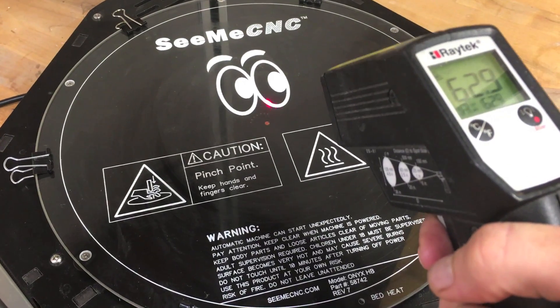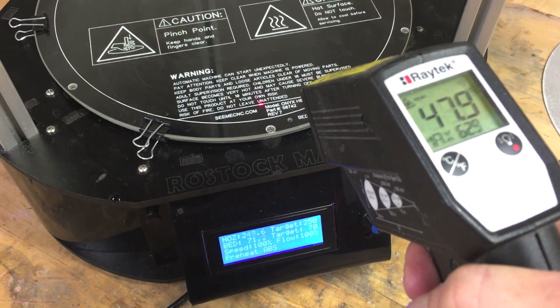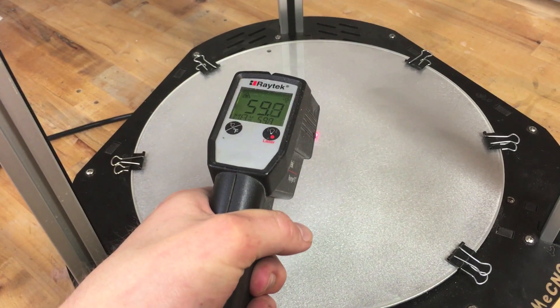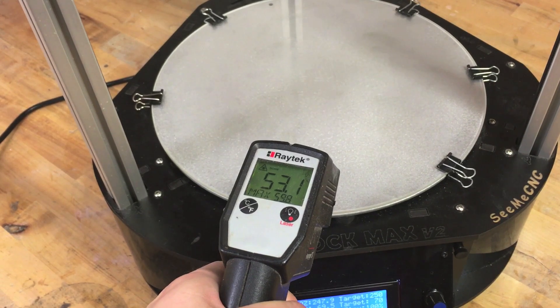The other thing I did is add an aluminum plate beneath the glass but above the heated plate for the bed, because glass does a really poor job at evenly dispersing heat and the heated build platform is not even all the way through. The aluminum helps disperse heat evenly, so you see very little temperature drop from the center of the bed all the way out to the edges. When I installed the new all-metal hot end, I also printed a new center carriage with three different slots for cooling fans, so those cooling fans go down through the vents and cool whatever you're printing from all angles.